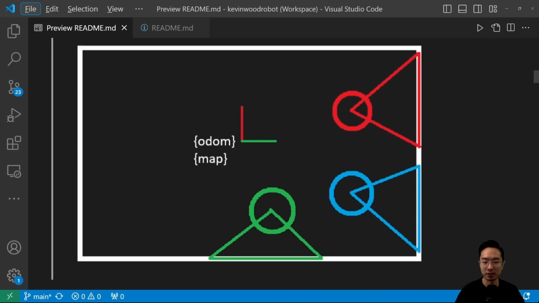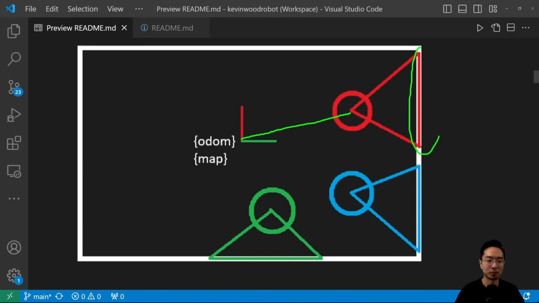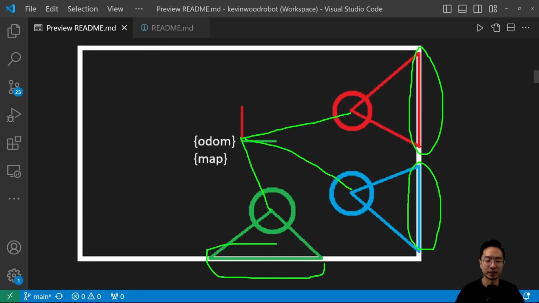So if you imagine the robot is moving around, so here it moves to position 1, and it gathers this point cloud data. It moves to position 2, and then it gathers this point cloud data here, and then it moves to position 3 and gathers this point cloud data here. So you can see that the point cloud data perfectly aligns with the wall. So here it's inside a rectangular space, and it's going to be perfectly capturing the data.